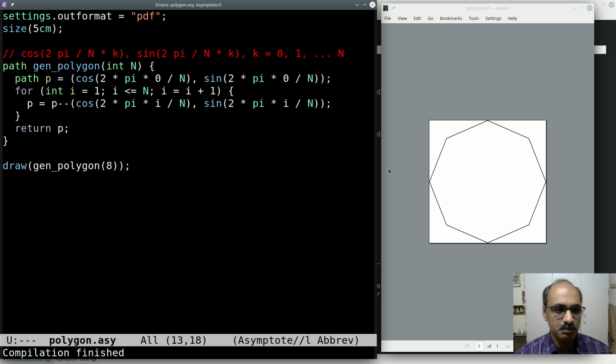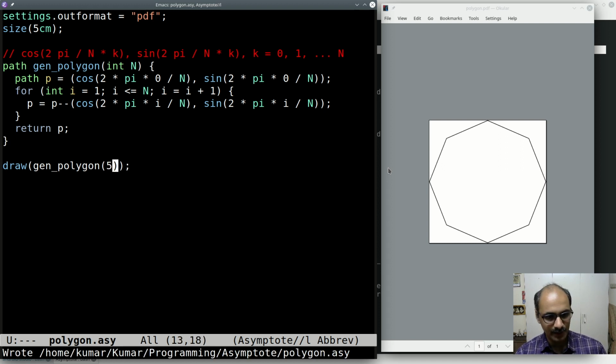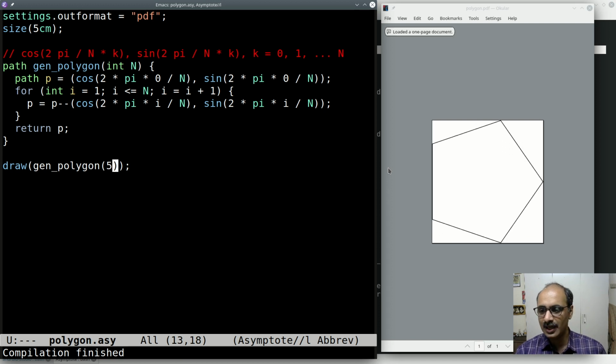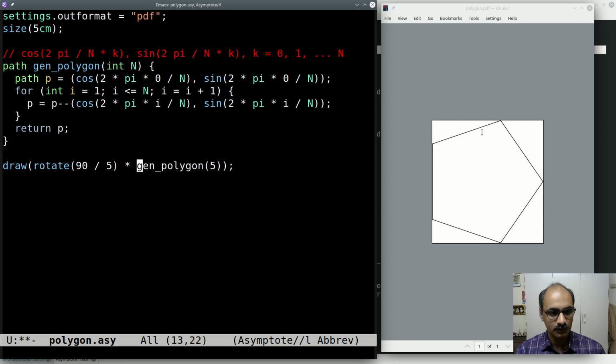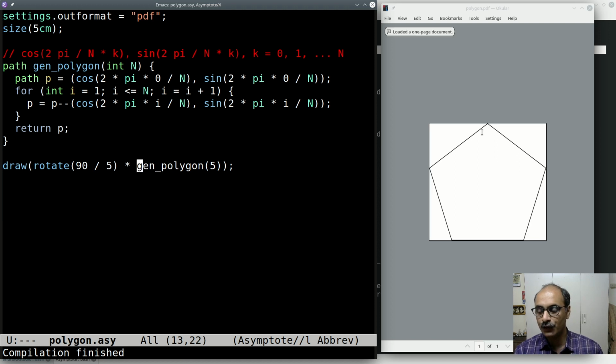Okay, this is fine, but we want to add some more flavor to our function. Let's do a couple of things. If I look at this polygon, it is a regular polygon which has 5 sides. It's a pentagon, but we want to get the pentagon's tip over here, right at the top. For that, you need to rotate this by an appropriate angle. You can do rotate, and remember, rotate is in degrees. So I'm going to do something like 90 upon 5. If you do 90 upon 5 rotation, you basically get the regular polygon.